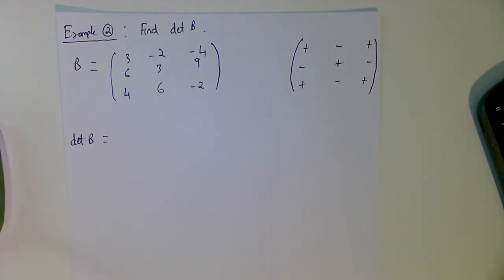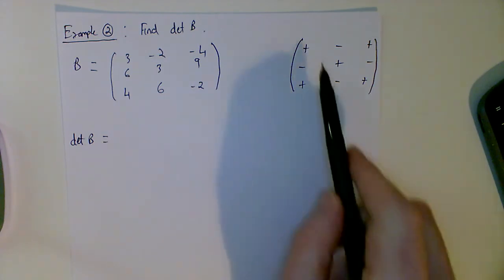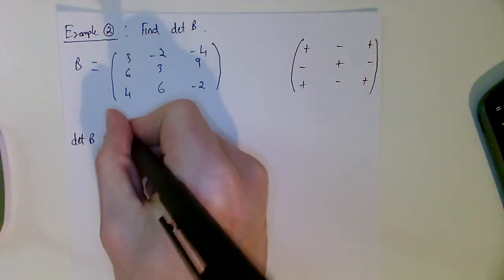Now this is the crucial point to do with the matrix of signs and our original matrix. When we've got negative numbers on the top line and we're looking to expand along it, it can be a little bit tricky, in a way that it's easy to make a mistake. Now, just write down the sign. So that's going to be plus 3.